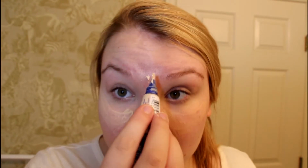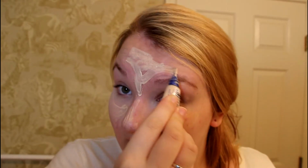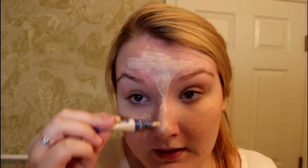Then I usually bring it down the center of my nose onto my chin, right here, and then put a lot on my forehead. This is a concealer and highlighter shade in one, so it does a really good job at highlighting the face as well. And then I just take my Real Techniques Expert Face Brush and I buff it in.